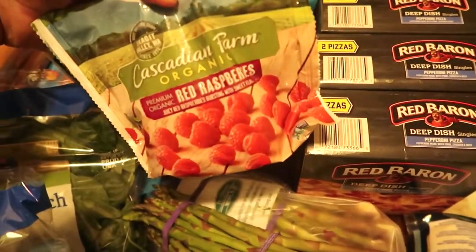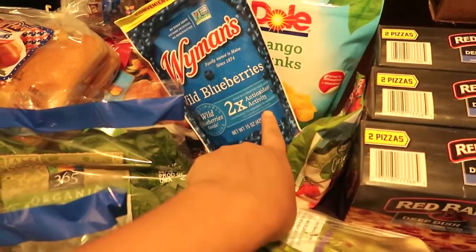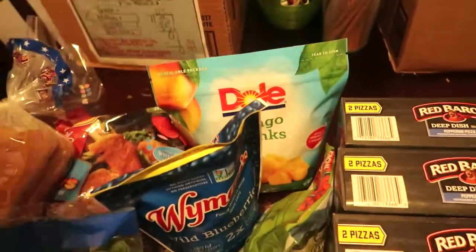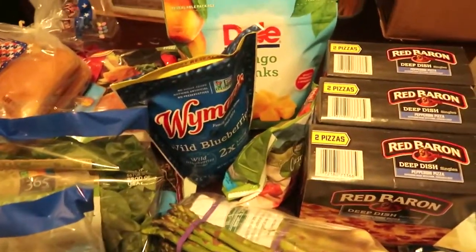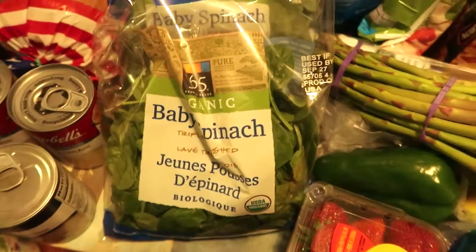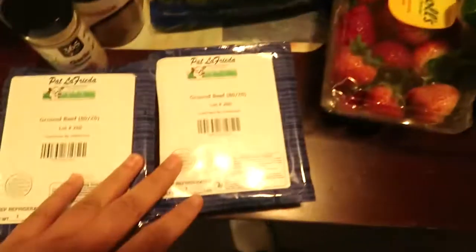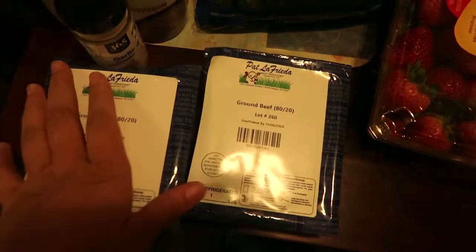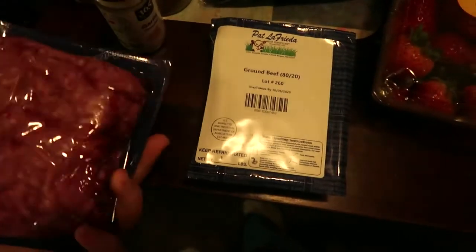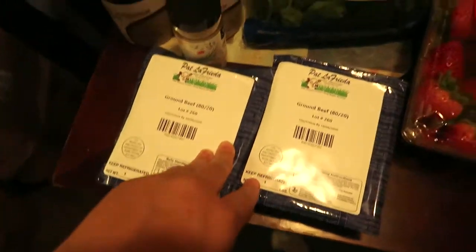This is for smoothies — red raspberries. We got some wild blueberries, which are good for antioxidants. And then I got some mango chunks. So I think we're good with the smoothies. Oh and then I got some spinach — we love eating spinach, and you can throw some inside your smoothies as well. So I got two packs of baby spinach. And then down here, this is what the ground beef looks like. There are obviously different kinds of ground beef — this is the 80-20. And this is what it looks like — that's a pound of ground beef. So I got two packs of those.